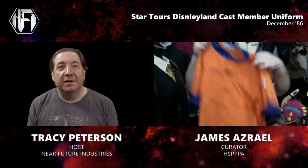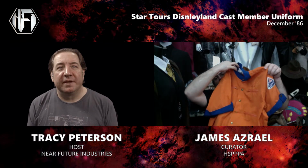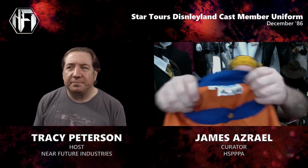Where's the patch? That's awesome. Yeah, the patch is on your left hand. There it is. That's amazing. So this is the opening 1986, 1987 uniform for Star Tours. This is awesome, the T-shirt. Where did you acquire that?